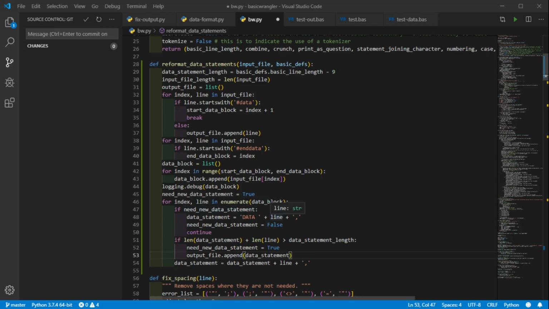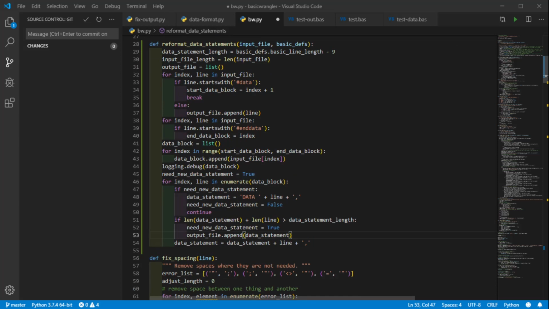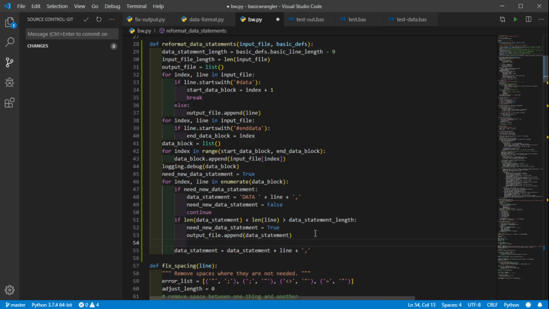Because that starts a new data statement. Yeah, I know this is one of those annoying bits, because at this point, if I append them, actually, okay, then I still have the line.